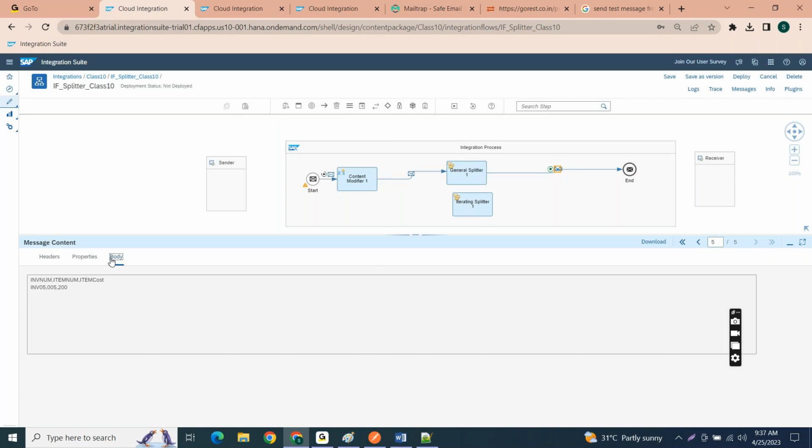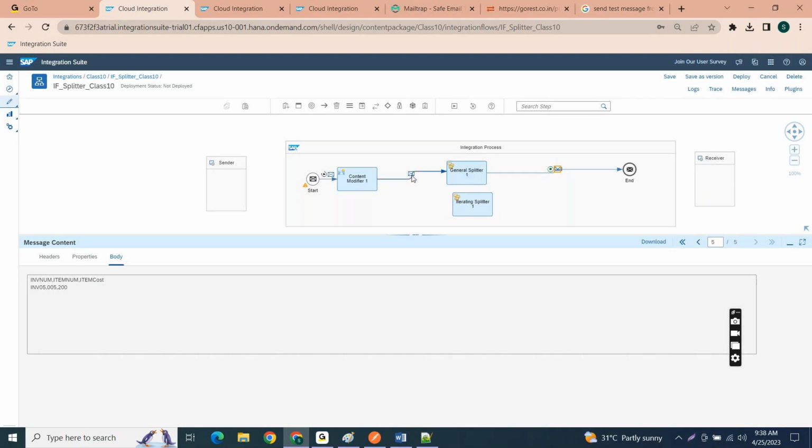First header and first invoice detail, second header and second invoice detail, third, fourth, and fifth. Like that the general splitter splits the messages.